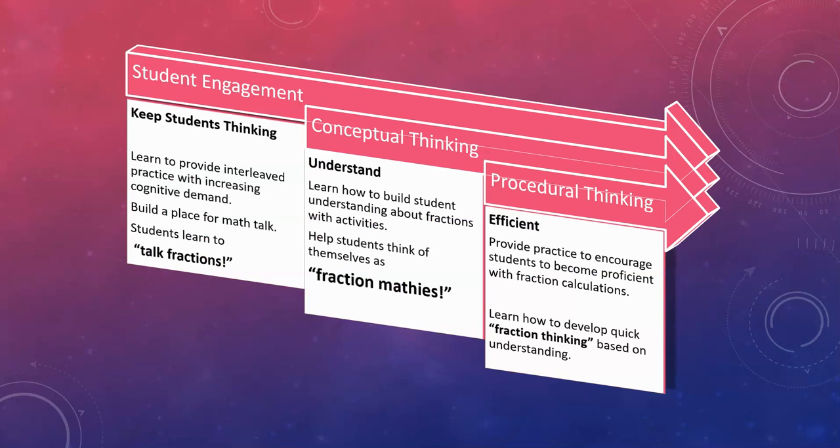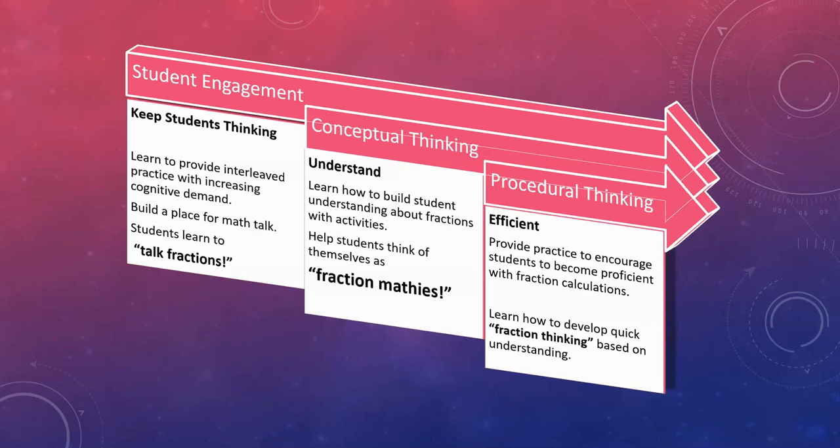What are the purposes? I guess I would call these our main goals. We want to keep students thinking. That's what we want them to do. We're really going to be teaching them to think. We're going to learn as educators to provide interleaved practice, that is, practice that happens over and over again and builds on itself with increasing cognitive demand. That means it's going to start off simple but become more complex.